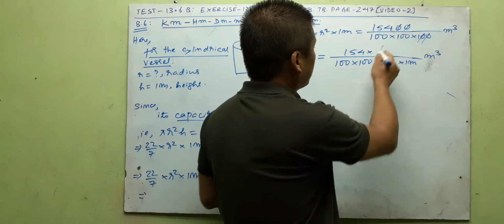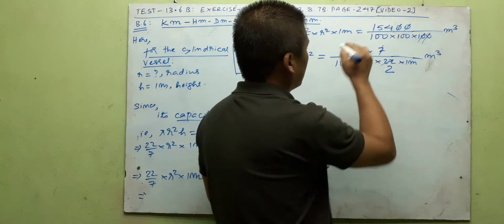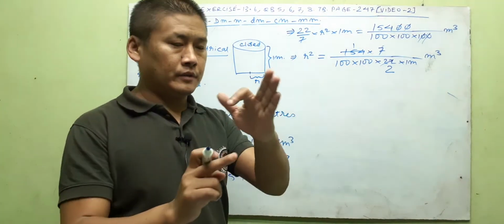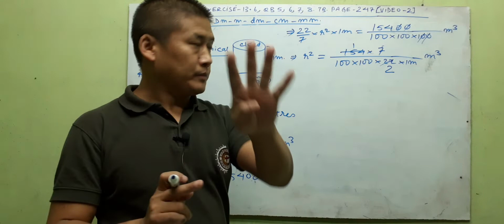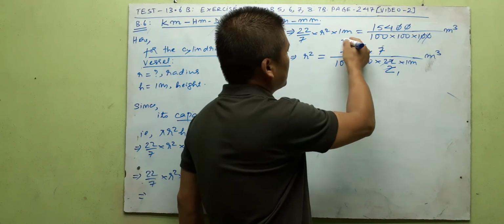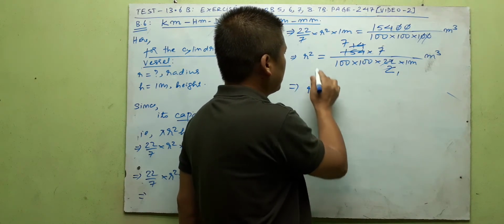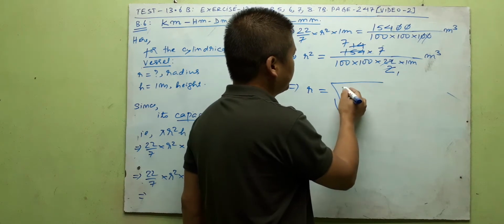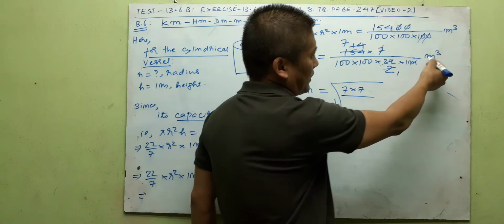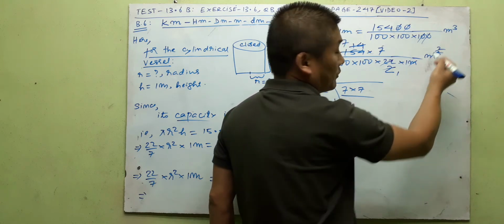7 can't cancel there, sorry. 11 2s are 22. 11 1s are 11, and 4 remainder. 44: 11 4s are 44. 2 1s are 2 and 2 7s are 14. So that is going to exactly match our square root. Square root of 7 into 7. And here, meter to the power 1. 3 minus 1, only power 2 is left, square now.